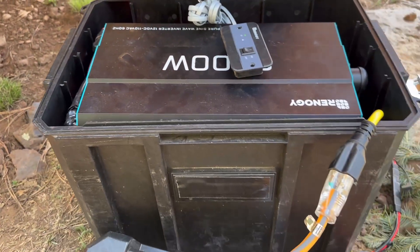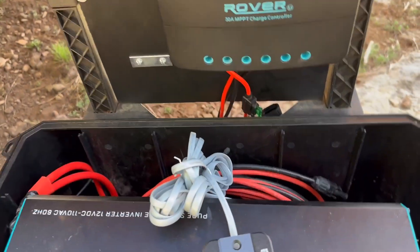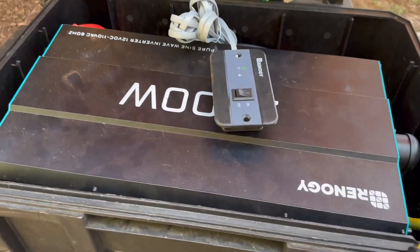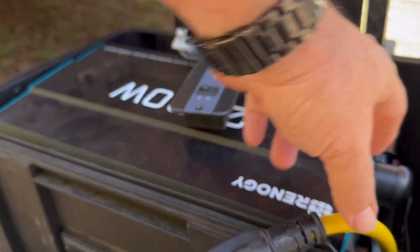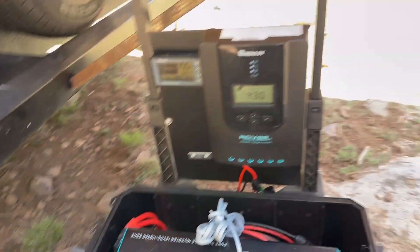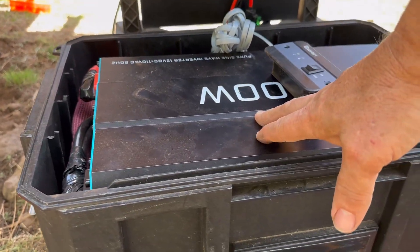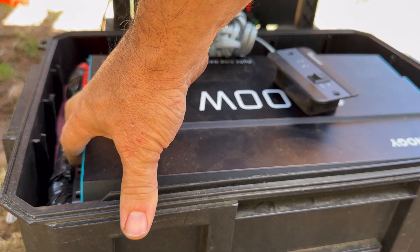The way I have this set up, it fits nicely in this Harbor Freight box, which holds the battery and the charge controller. I've got extra panel cables, battery cables, and extension cords that can go inside. One thing is the box puts a kink on your extension cord, so this little 90-degree adapter gets the cord out of the box without undue stress on the cables and still lets you put the lid back on. Obviously if I'm running the inverter at really high load the fans will kick in, so you don't want it isolated.